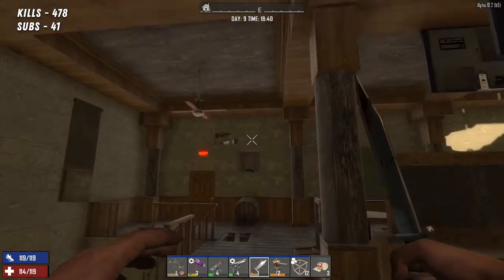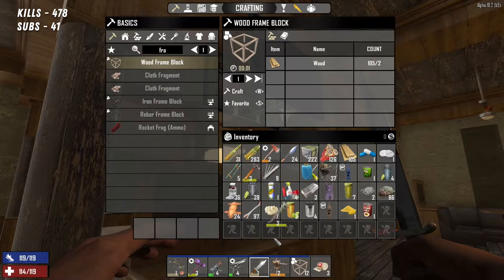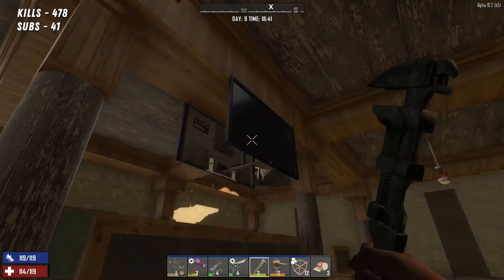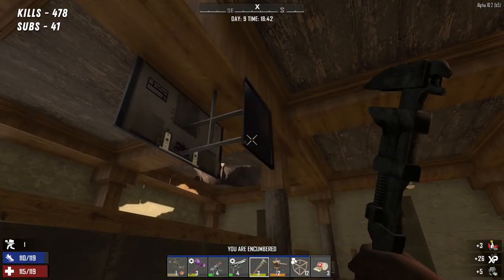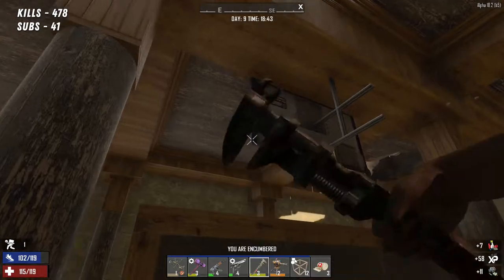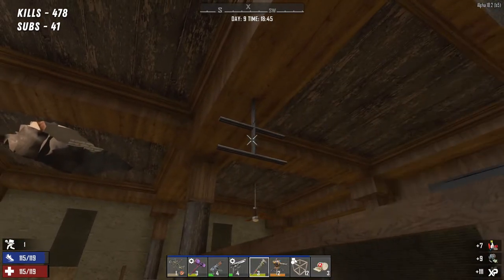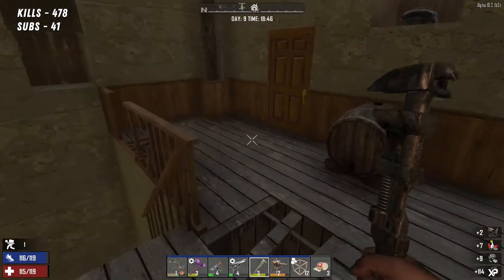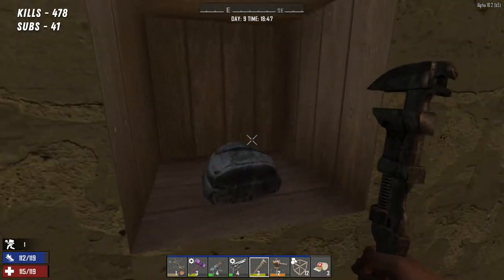That's everything. Should we take those TVs apart? I think you get stuff for those TVs. See what we get out of this. Some parts. Electrical parts. I think I'm... Oh, that's that thing I'm taking apart there. Unlocked. Ooh, there's the loot. Now we're talking.